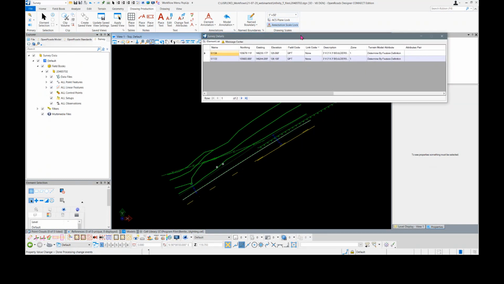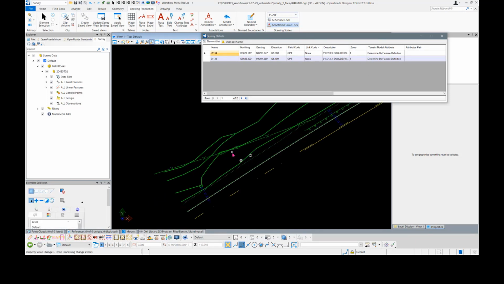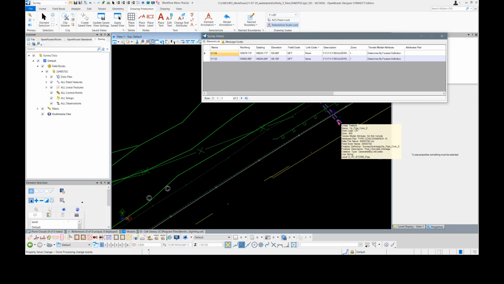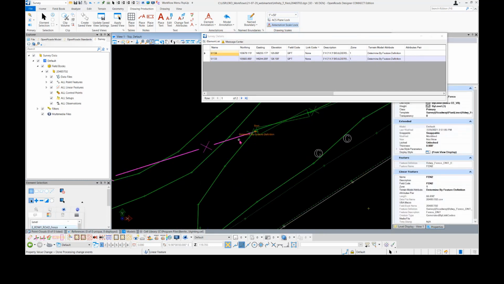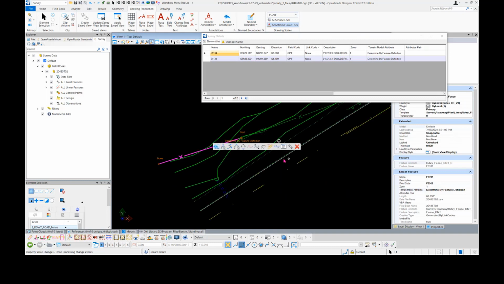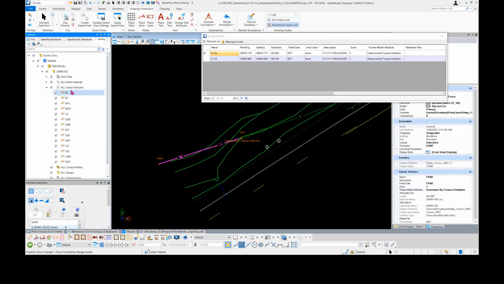Yeah, so this is all old data, and I didn't go into their data and add the attribute pairs, but you can do it manually in here if you don't do it in the field. So just know that that's an option. And notice I also did on these CMPs, I added those attribute pairs to the line. So if you have a linear feature, you want to add the attribute pairs to the lines. So like these fences, I wouldn't go add attribute pairs to all the points, just to the line.